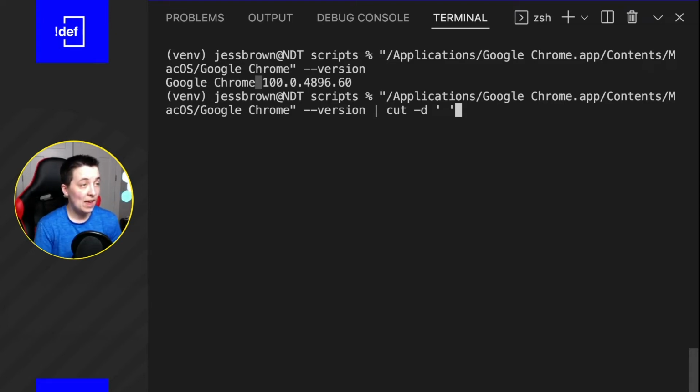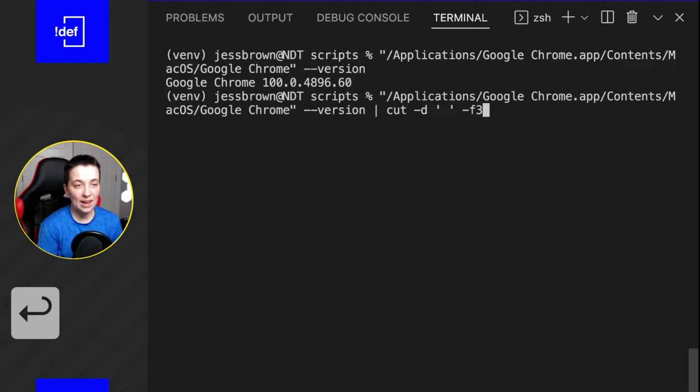last part. And what we're going to do in order to do that is actually using the flag -f. So the -f allows us to be able to select which section of this final string after it's been cut on these spaces, which section do we want to keep. And we could do a range, or we can say, hey, you know what? I only really want this third field, so I'm going to choose F3.